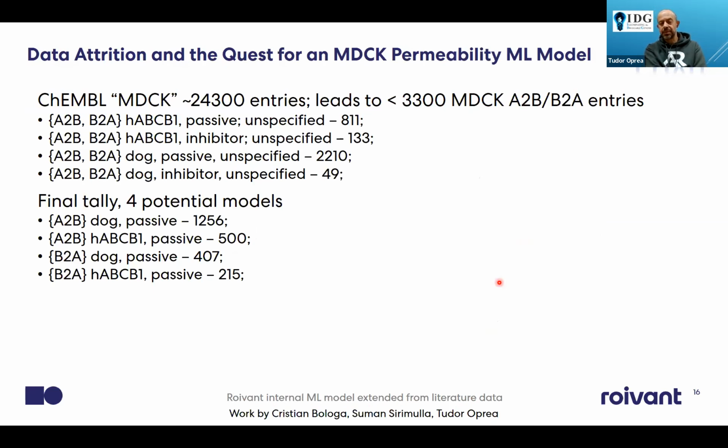So I told you about MDCK. This is a dog colon cell line where they look at permeability. On the surface of it, if you look at literature, it suggests 24,000 data points. After you massage them and clean them up, you are left with far fewer, so like at least an order of magnitude less compounds. And of course, you have to exercise care and build models separately. So in the literature, they use MDCK, which is the native cell line, but they also inject a human gene for the ABCB1 transporter. So those are separate. It wouldn't be the same assay, and the data aren't exactly compatible.